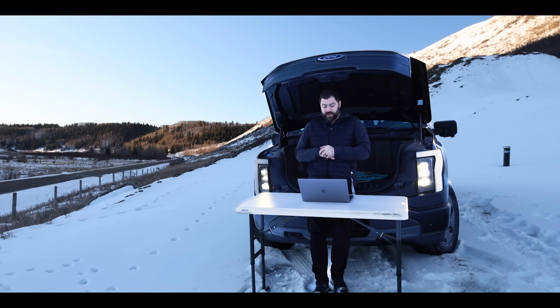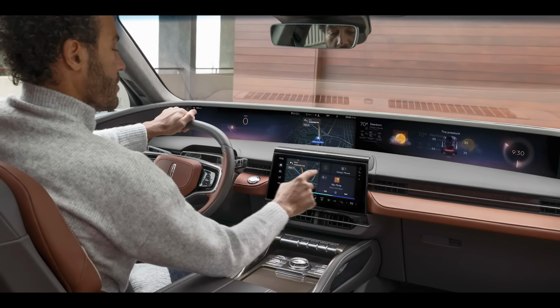So from these pictures, it's going to unveil itself on the Lincoln. What you have is a normal screen like you would have in any other car right now. So you have the infotainment system, which is like a little tablet on the dash. But beyond that, you have a massive screen that spans the length of your dash. Now, in front of the driver, you're going to have your information like your navigation, your speed, your drive, park, and which gear you're in. But it stretches across all the way to the passenger side.